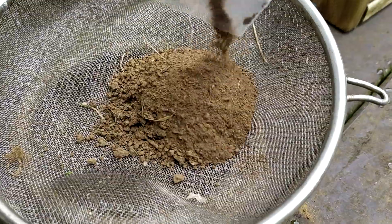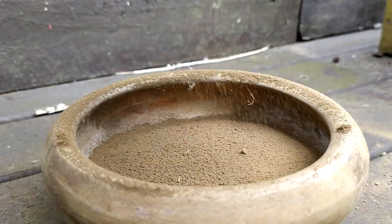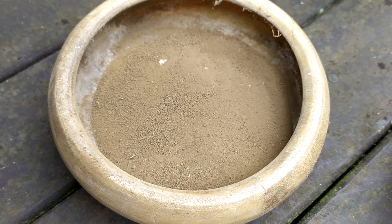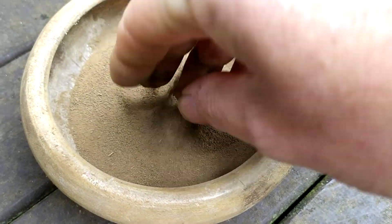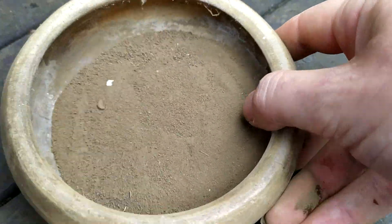Then we pour our dirt through a metal sieve and give it a shake into a container. The sieve should preferably be one purchased especially for this purpose and not straight from the kitchen, or someone might get upset. This filtering process will take care of all the twigs and grass mentioned before and leave you with a nice fine powder. Don't handle this stuff with wet fingers because it will very quickly turn back into mud. Find a dry, sealed container to store it in when you're done.